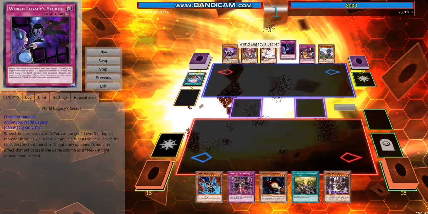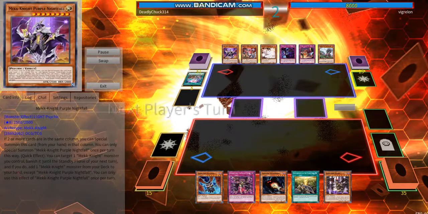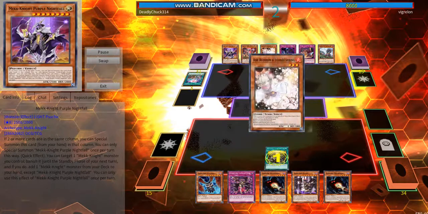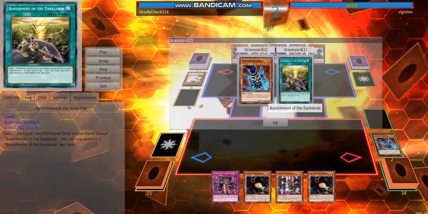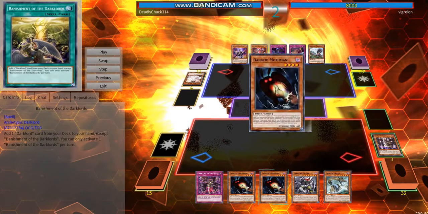By the way, this guy won the dice roll, okay? He, as a Mech Knight player, chooses to go first. This guy's IQ is above average, it seems, but we can pretty much delete him. He's gonna ash that. He's gonna ash my Banishment of Darklords. We're gonna be activating X-Shell, which lets us draw 2.